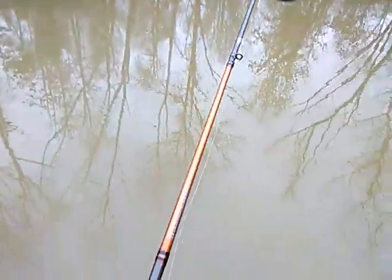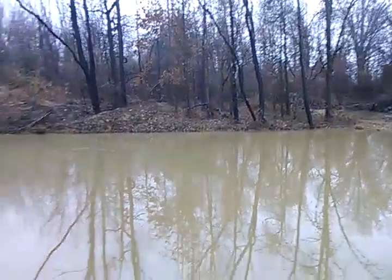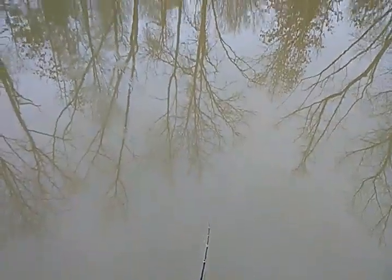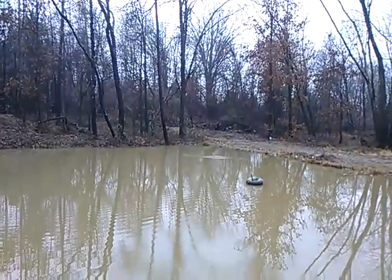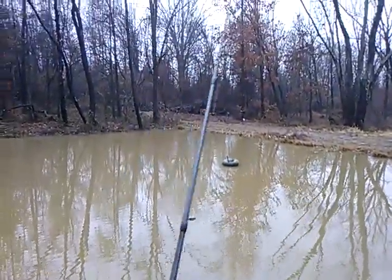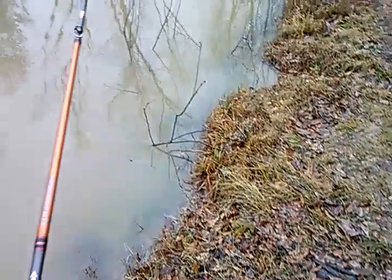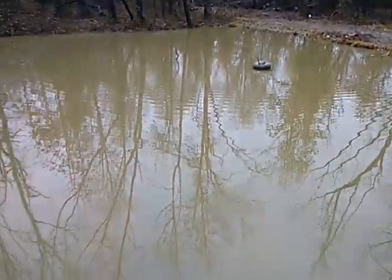If you're going down a bank in your boat and you see a big downed limb with like 20 lures sitting up in that tree where people have tried to cast and failed — cast there. If you're accurate with your setup and you know how to fish it, you can make a perfect subtle presentation, and most of the time when you're making a subtle presentation you'll catch the biggest fish in that area. I've seen people fish behind others and catch bigger fish because they're more careful with their surroundings and bait selection.